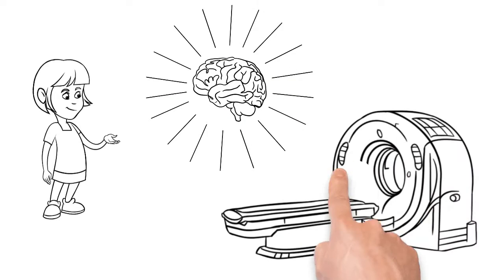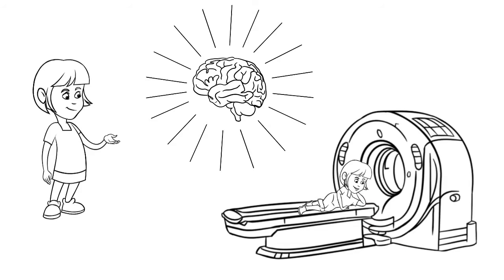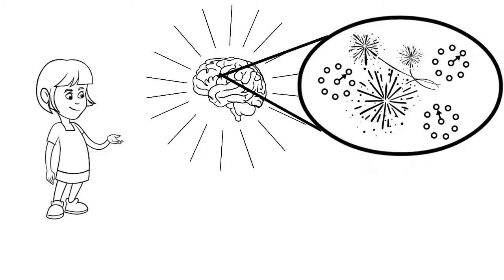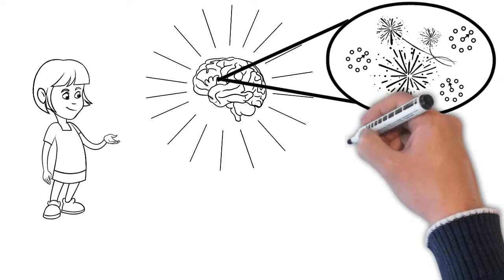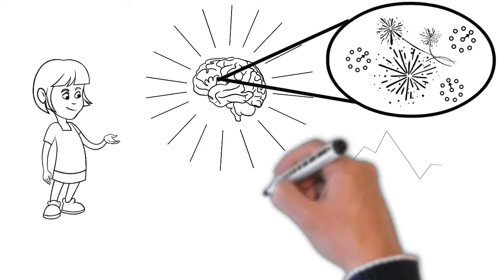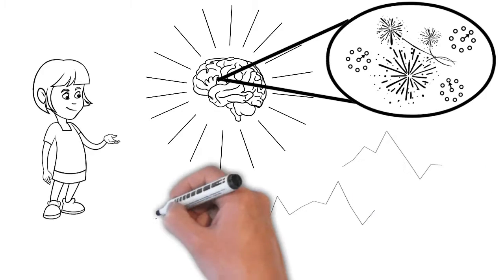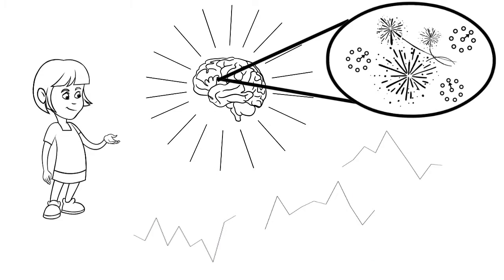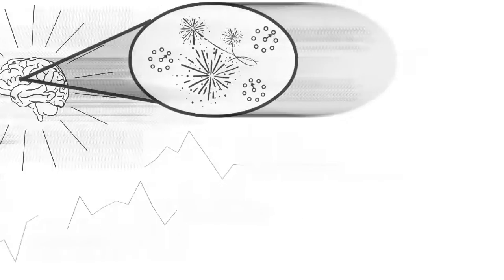This can be done through this fancy machine that observes how the hydrogen molecules in the brain behave in the presence of a huge magnet. Tracking these molecules helps us track the oxygen consumption of different neurons in the brain over a period of time, and thus assess the brain's activity and its signatures.